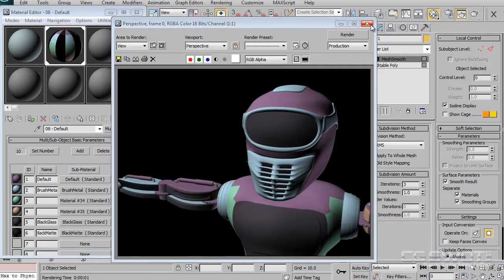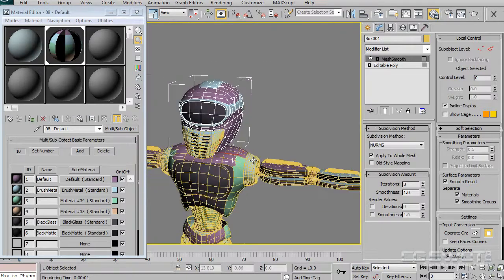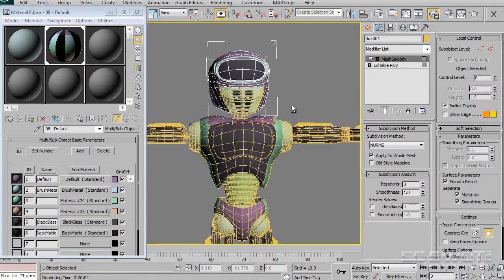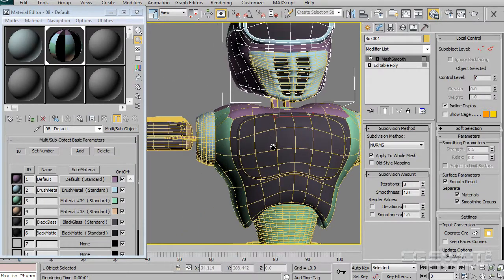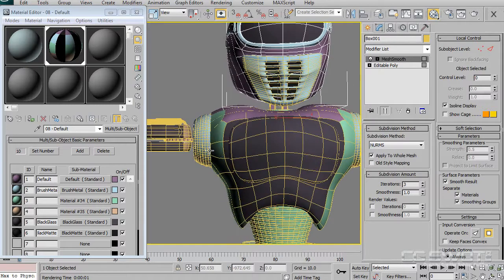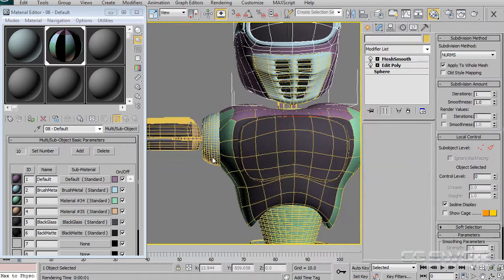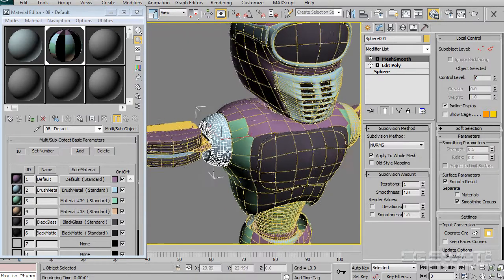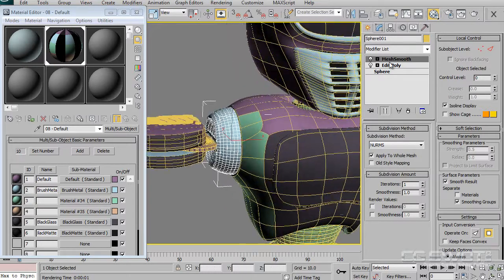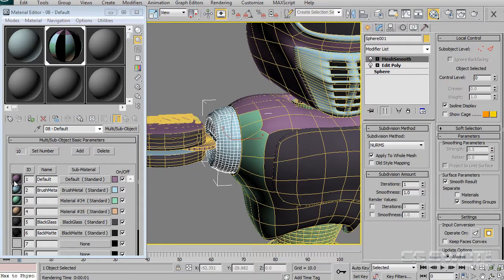So that's the helmet done, and the process for the rest of the model is identical. Basically we can go around and select entire objects, and in fact I'll show you this easy quick shortcut. I want this arm socket here, or shoulder socket, to be all brushed metal, which is Material ID 2.